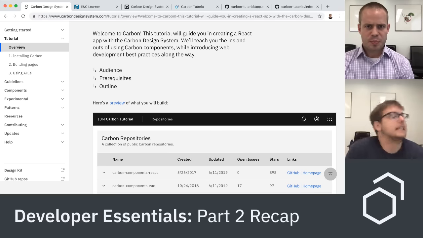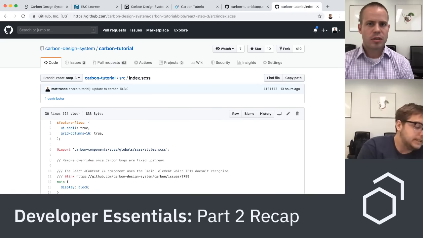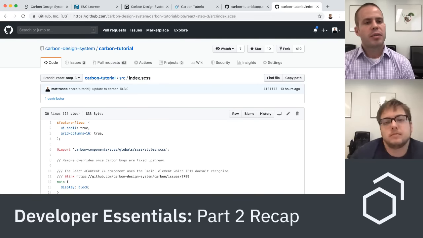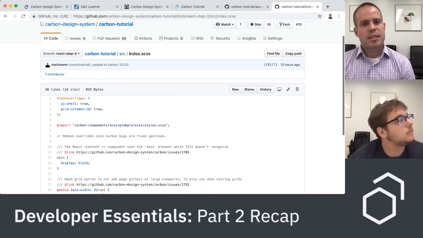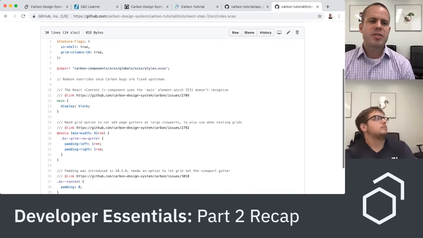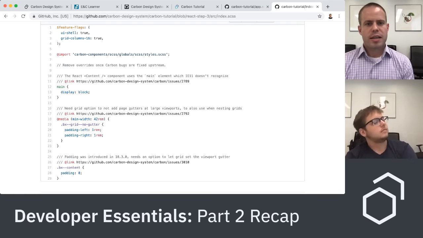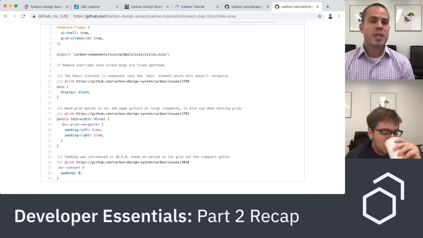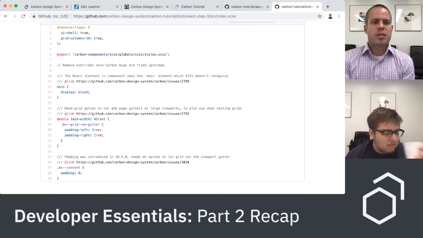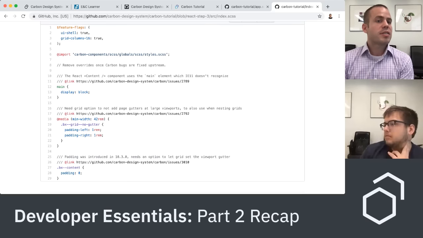Within the Carbon tutorial repo that we're working out of, in index.scss, we have a number of overrides, and these are just things that need to be fixed upstream. When 10.3 was released with updates to the UI shell, that took the UI shell from experimental status to officially supported, you can use it status.